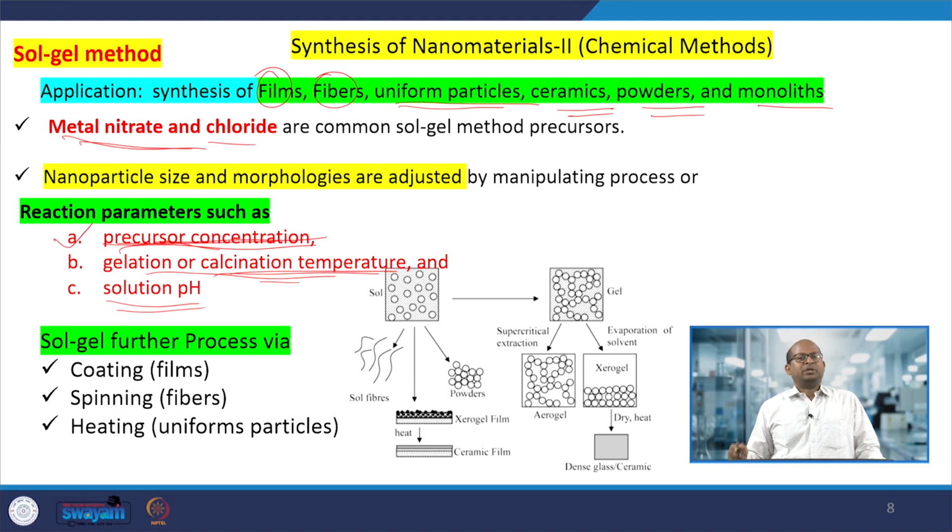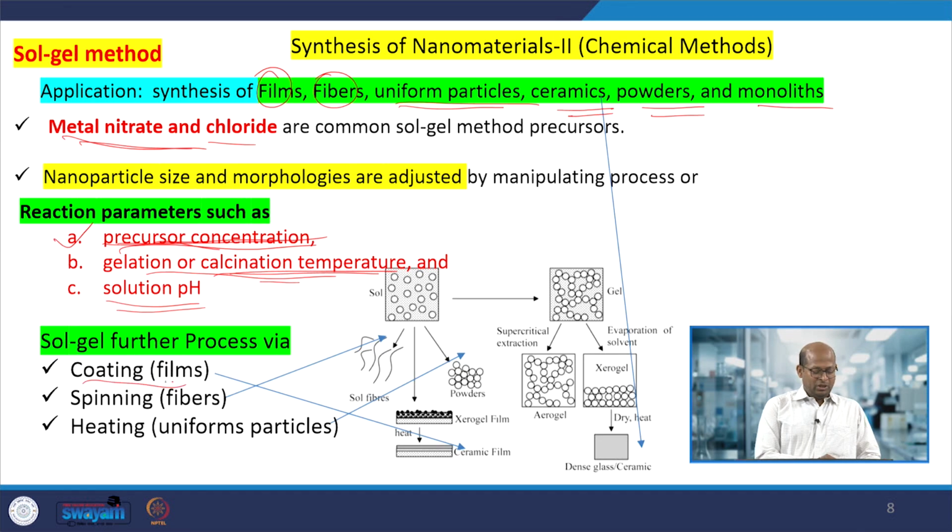So, controlling the pH, depending upon acidic or basic conditions, we can control the precipitation or structure of that particular gel. Once we convert that solution into gel, the gel can be used for preparing coatings or films. If we make a thin-film type of coat and then calcine that, the polymeric compounds or gel or liquid formations are removed.